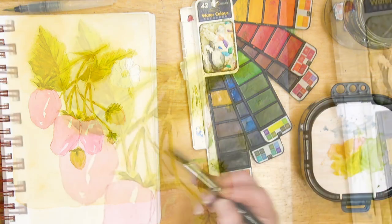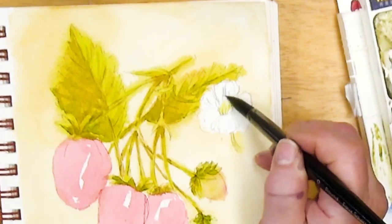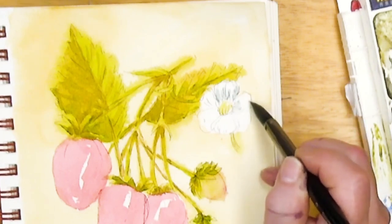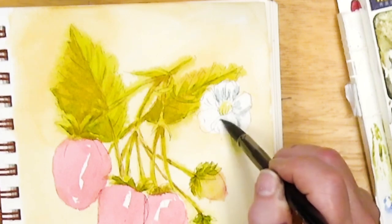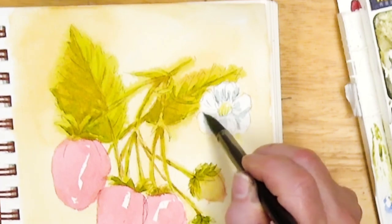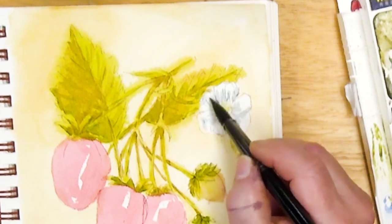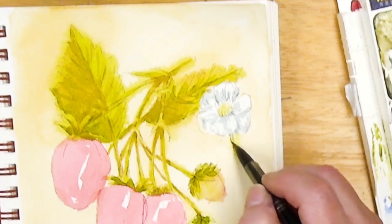Didn't grab black, but I'm doing the shadows right here. And we're going to look at the shadows. And you say, oh, but that's a white flower. Why are you putting gray? And if you look at it, by giving it some contrast, by putting in some shadow, you make the flower pop out. It starts looking like an actual flower instead of just white paper and dark lines.